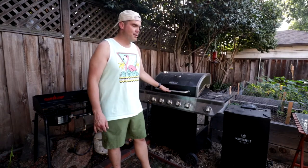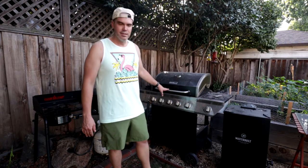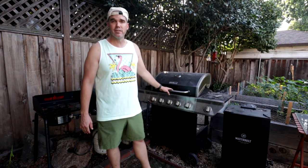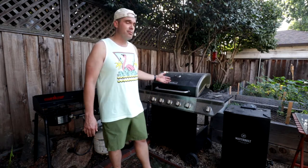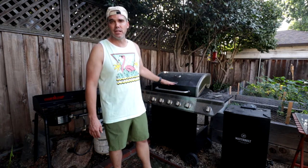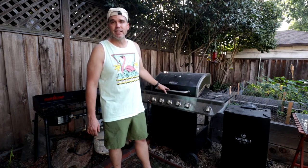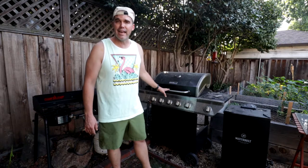What's good everybody? Summer is almost to an end but if you're like me, that means the grilling don't stop. This bad boy right here has been grilling up a couple times a week for the last four years and man, it is showing it — namely with the heat deflectors, which have completely rusted and fallen apart, giving me really uneven cooking and really bad flare-ups burning my big thick rib eyes. I don't like that. Stay tuned, I'm going to show you how to fix it all.